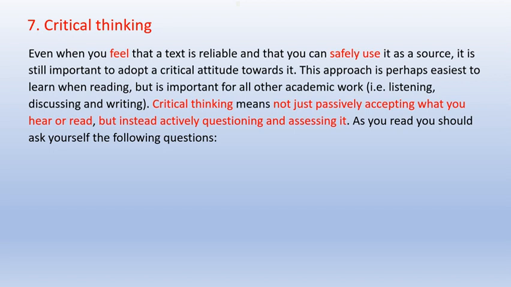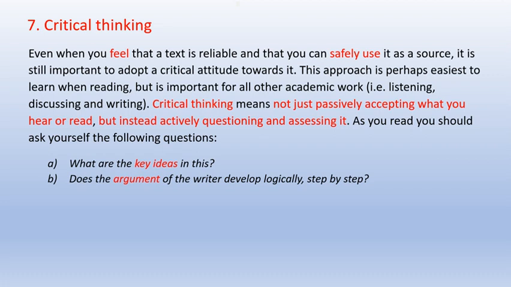As you read, you should ask yourself the following questions. So it has a number of questions you should use as follows. What are the key ideas in this text? Okay, major main ideas. Does the argument of the writer develop logically, step by step, or sequentially, or in order? Is it easier to understand? Does it have the reasonable argument?